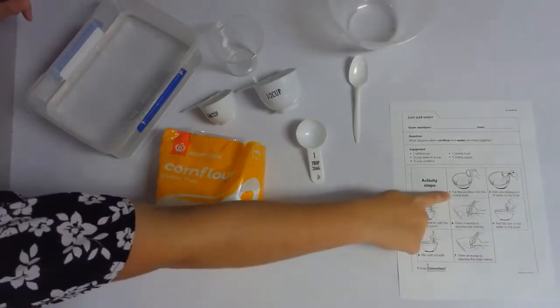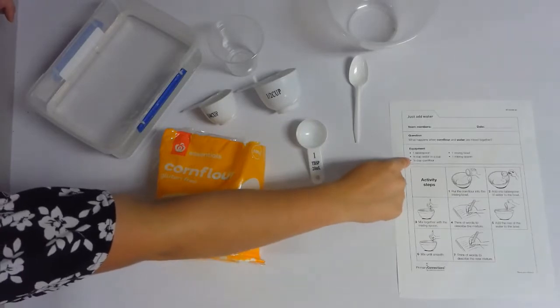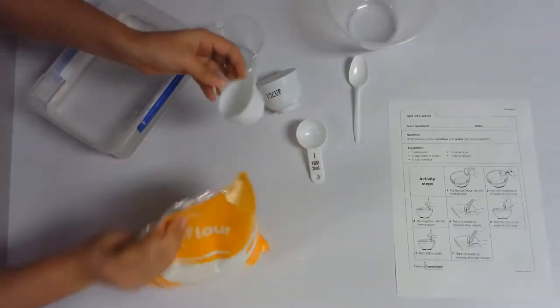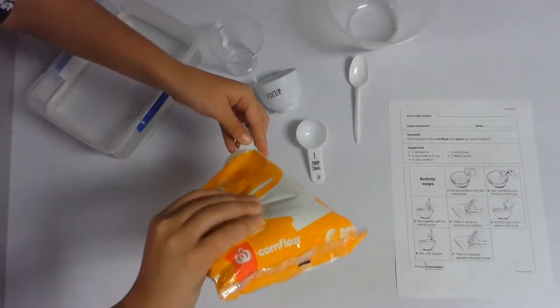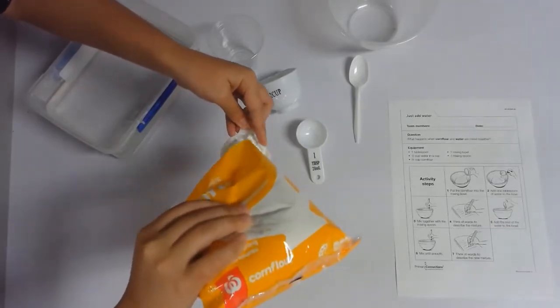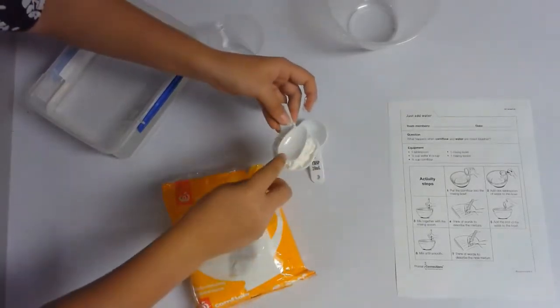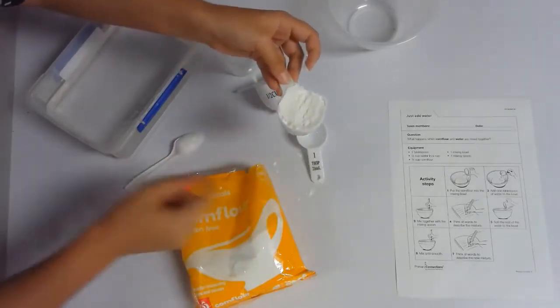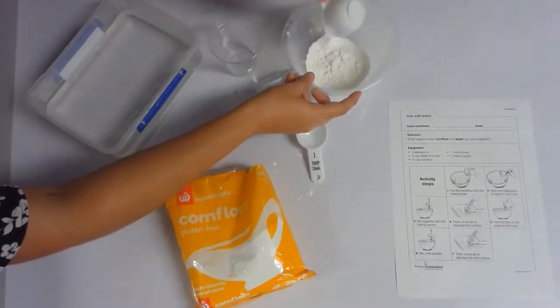Okay, our first step boys and girls is to put the corn flour into the mixing bowl. Now I need a quarter cup of corn flour, which is this cup here where it says quarter cup. I'm getting my corn flour and I'm going to pour it carefully into the cup, not to spill and make much mess. It's okay to make a little bit of mess. Now I might just get my spoon, make sure I've measured it accurately. Now I'm going to pour it into the mixing bowl over here. First step done.